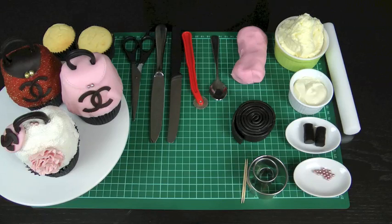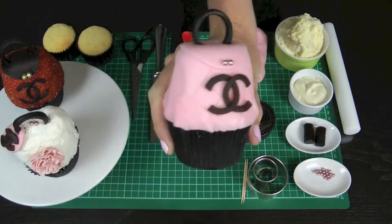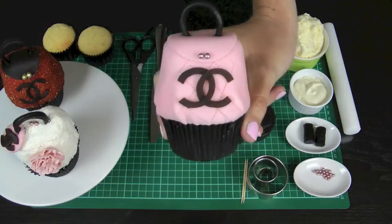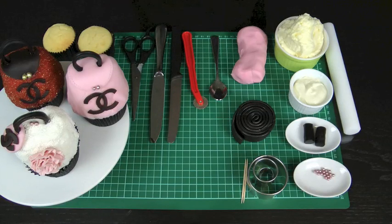Hello and welcome to Cupcake Addiction's handbag or purse cupcake tutorial, where I'll be showing you how to make this great little Chanel handbag cupcake. I first saw this idea in the book Cupcakes, Cookies and Pie, Oh My by Richardson Tack and Alan Richardson, and I knew that I had to do a tutorial on them because they are amazing. There's quite a lot to this tutorial, so let's get started.